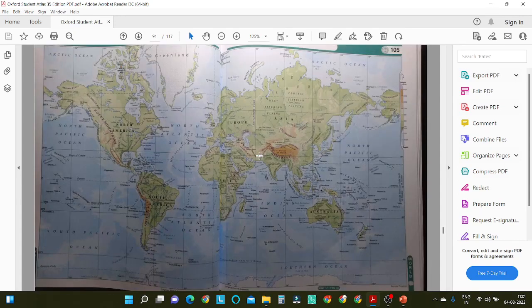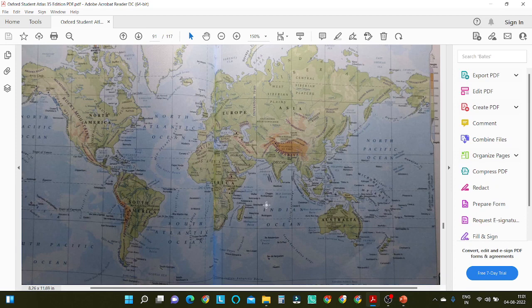See, it is the location of Seychelles. It is present on the eastern side of Africa in the southern Indian Ocean. Southern Indian Ocean means it is present below the equator. This is the line of the equator, and the ocean below it is called the Southern Indian Ocean, and the ocean above it is called the Northern Indian Ocean. Seychelles is present in the Southern Indian Ocean, east of Africa near Madagascar. So it is the location of Seychelles where the Lamitiye exercise is taking place between India and the Seychelles islands.